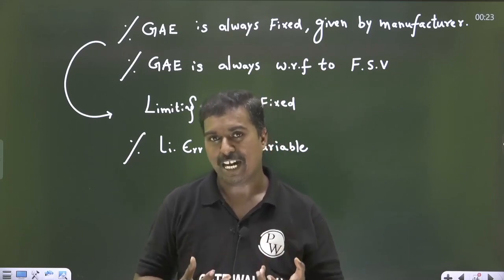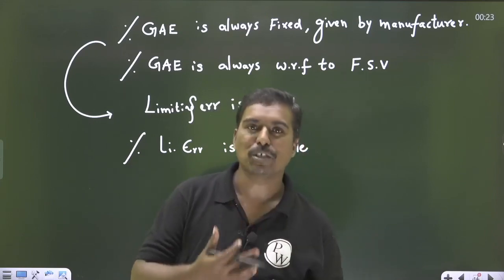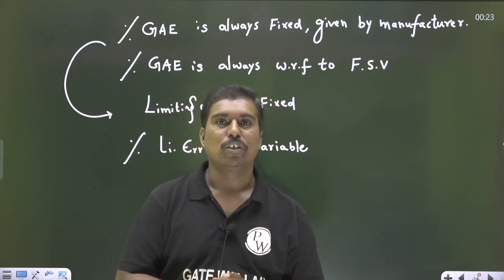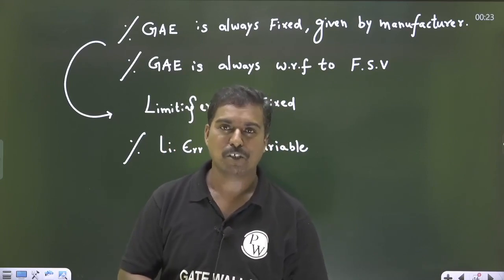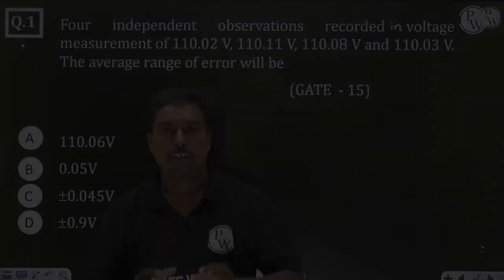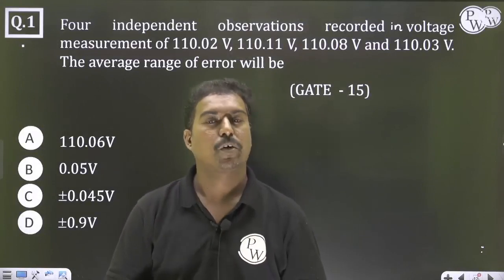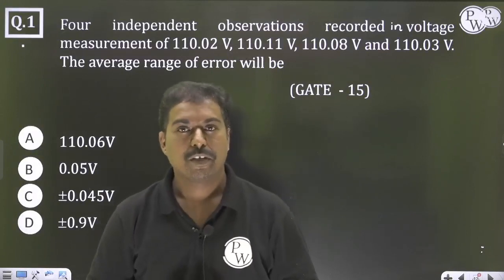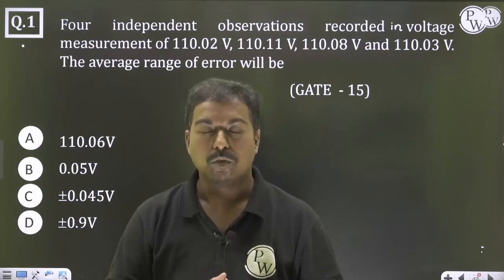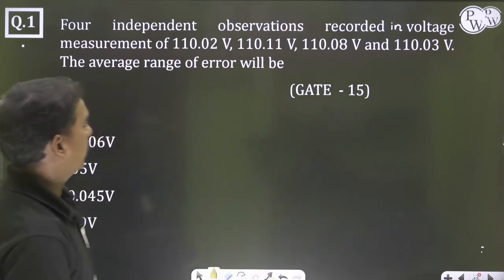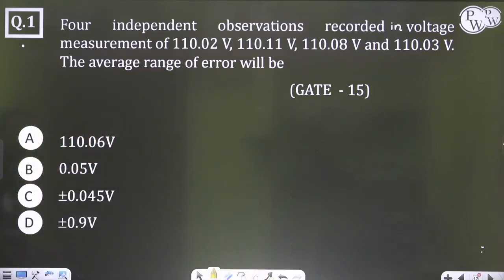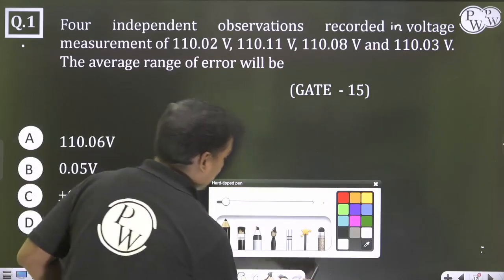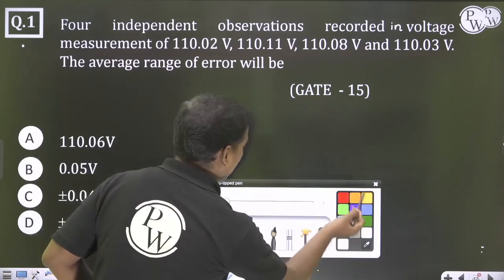To understand these concepts, you have to do some problems. If you do more problems, you are going to get more clarity. Okay, now we'll move to a good number of problems on guaranteed accuracy. Now we'll start some numerical problems on errors. Till now we have seen the fundamentals of error analysis and types of errors. Now we'll discuss how to solve certain problems. This question was asked in GATE 2015, one of the previous year's questions. Let us see this question and analyze how to do it.